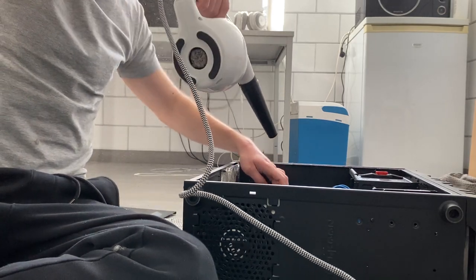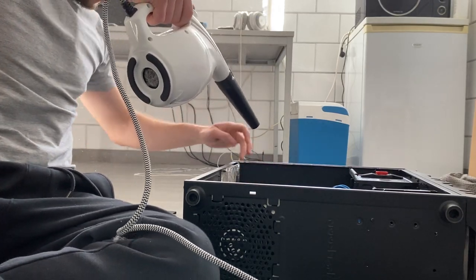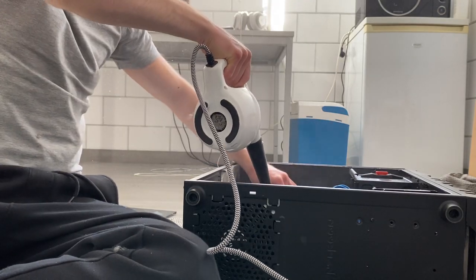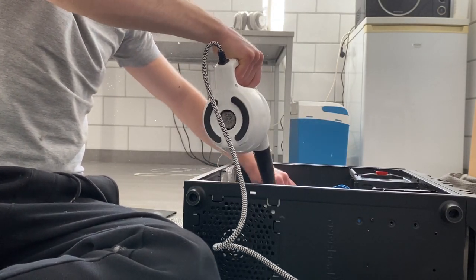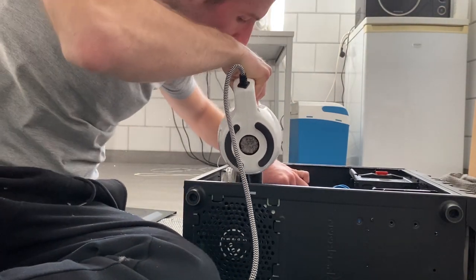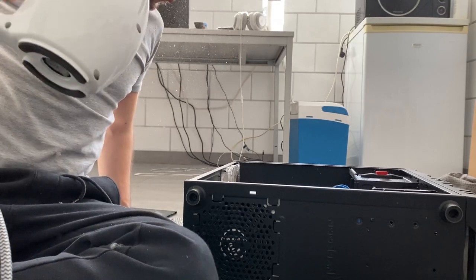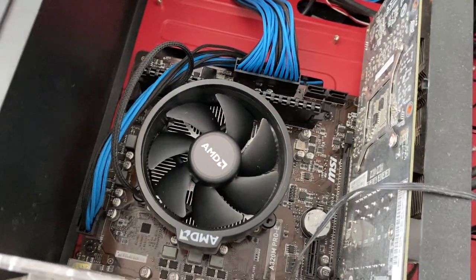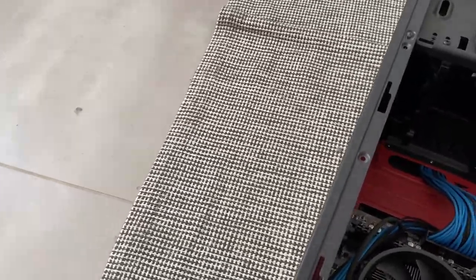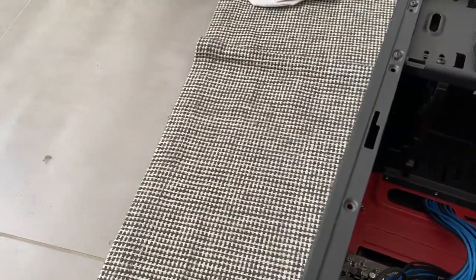Okay. I think I'd rather do the CPU cooler first, because I think there's a lot of dust in that heatsink. You guys have to see something. Look at this CPU, man. It looks like brand new. I swear to God. There's a lot of dust right now flying around, and it's trying to settle back inside the computer, which is quite concerning.